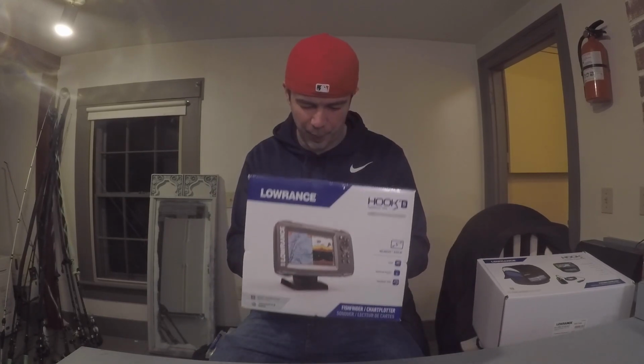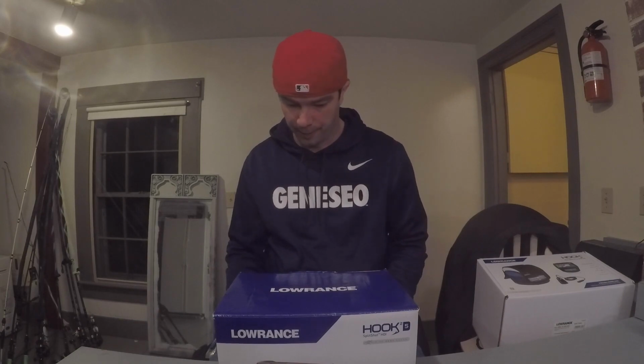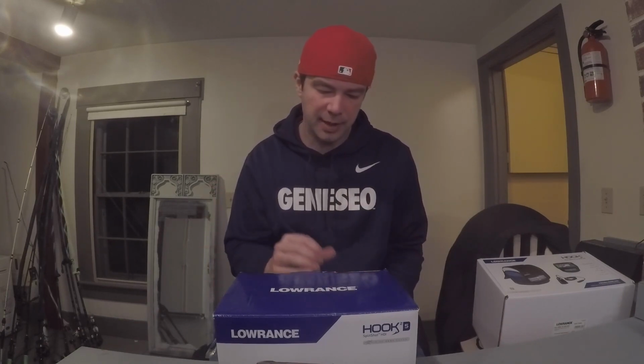But to my point, they shouldn't have to. We shouldn't have to spend the extra time to download the operator's manual and read it from a computer when you've put that information in the box. You have some of the information in a pamphlet, but not all of it. So anyways, I registered it.